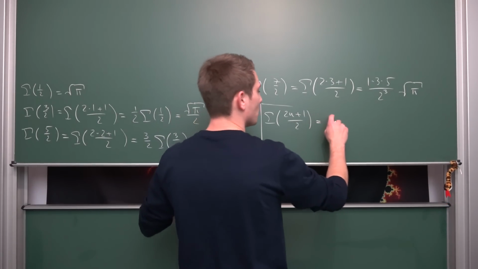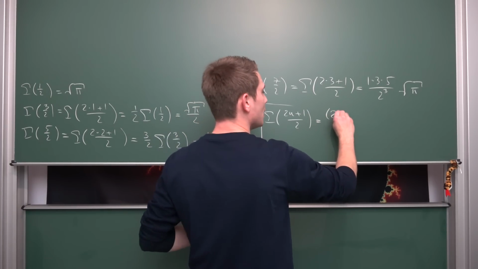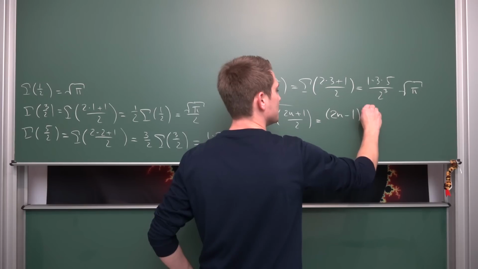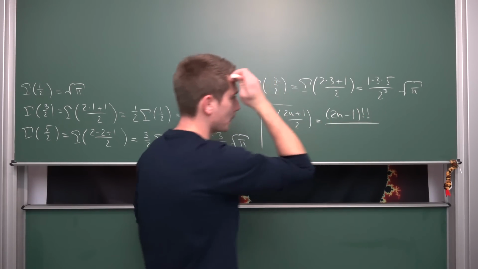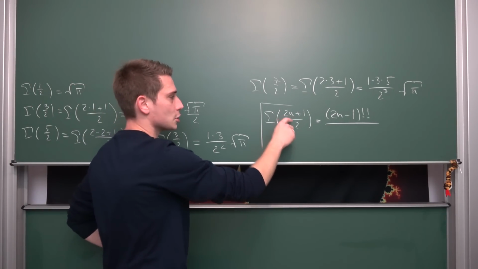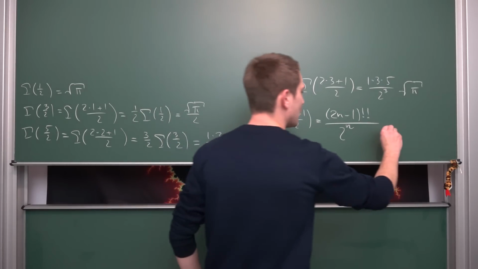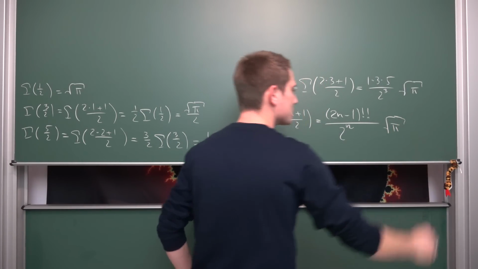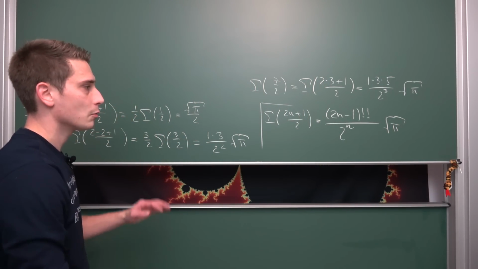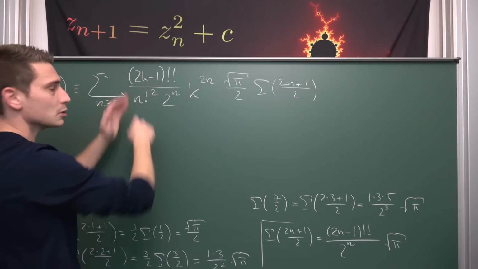Meaning in the process, if our n is equal to 3, we are going to get 2n minus 1 double factorial divided by 2 to the third power. Once again, pretty easy. This is just 2 to the nth power. And also we are going to get square root of pi out. This is kind of fancy if you ask me, because we are basically just going to get this part that we're having here once again.